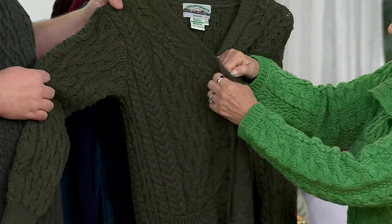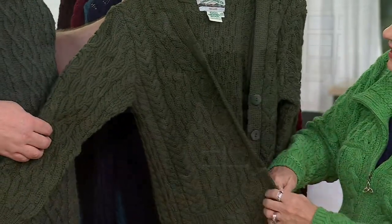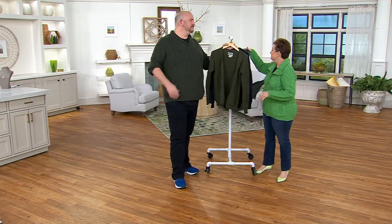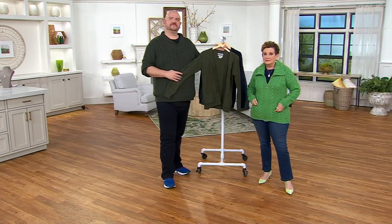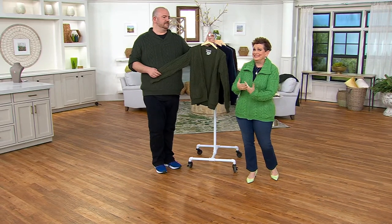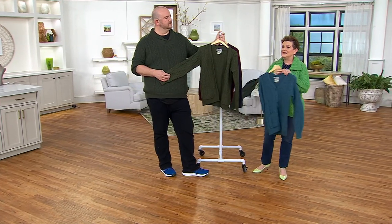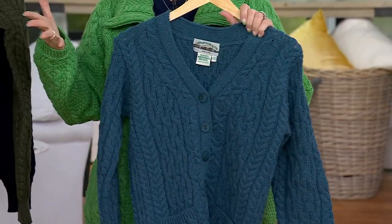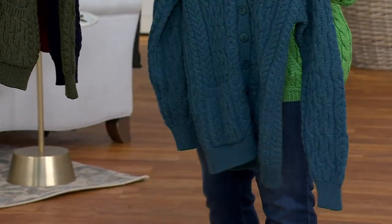Don't obsess over sizing. If your size is sold out and the only one available is one size up, just get a little bit bigger — you can even size up twice on this. Roll your cuff, it can be worn down to your knee and become a boyfriend cardigan. A guest recently said: a size is what you wear, not who you are. If you want two of these — one in your normal size and one up a size for a boyfriend look — Easy Pay brings it to just $19.